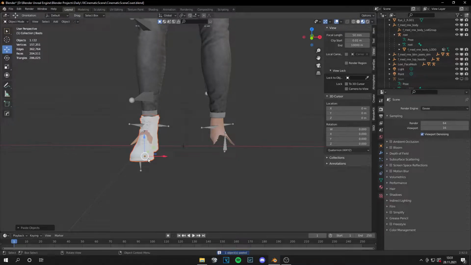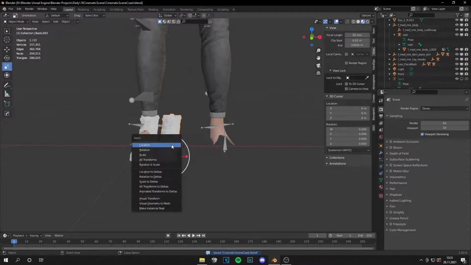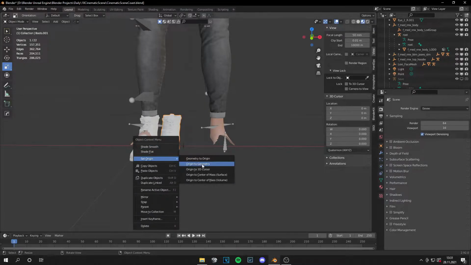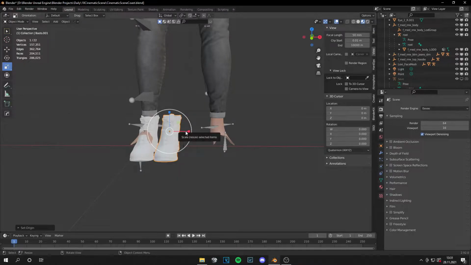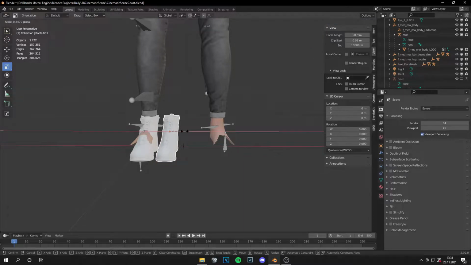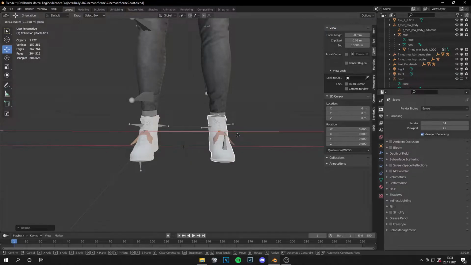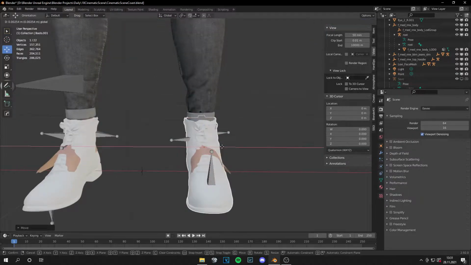So copy paste and then the scale -1. Let's do all transforms, and now -1. And we have the boot for the other side too.